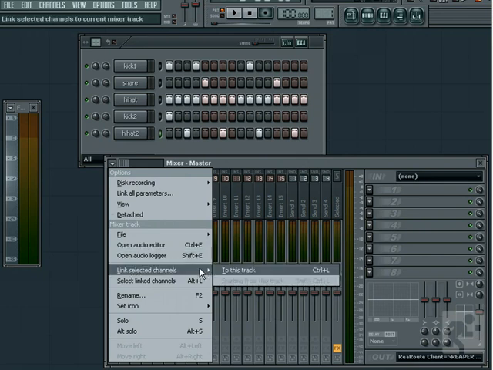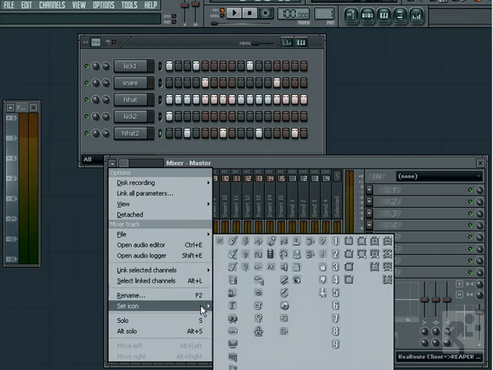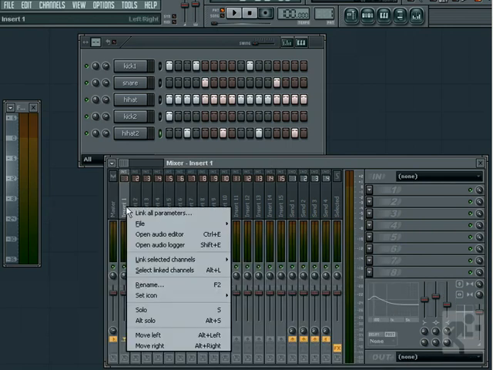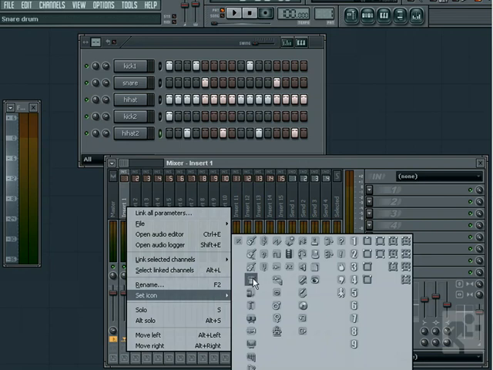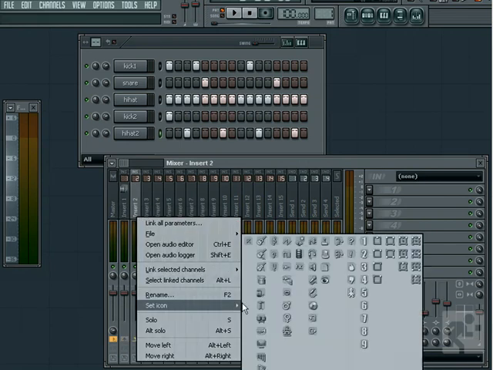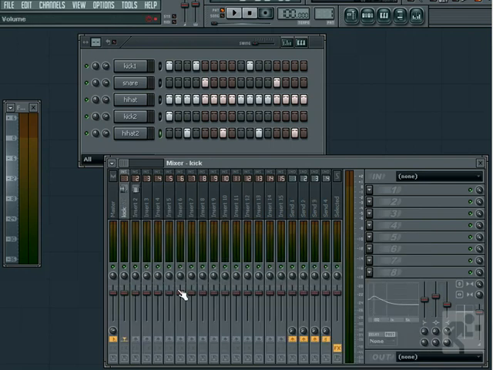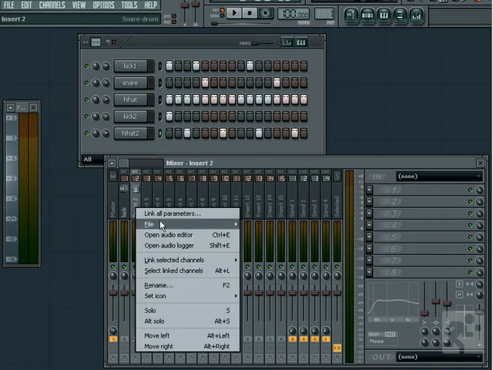Below that, we have some linking options, as well as options to rename or set an icon for the currently selected mixer track. These same functions can be reached by right-clicking on a mixer track. The icon option simply inserts the graphic of your choice at the top of the mixer track. This is a neat way to label your track so that you can remember what's what. I would also suggest using the rename function to rename your tracks in order to keep up with them. Finally, we have options for Move Left and Move Right, which allows you to shift your settings to the next mixer track. This will also change the mixer assignments you made using the channel settings window.